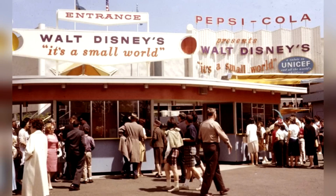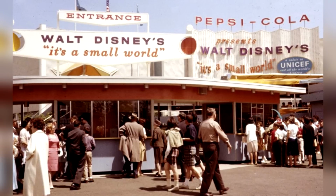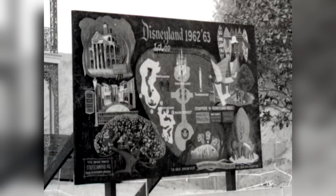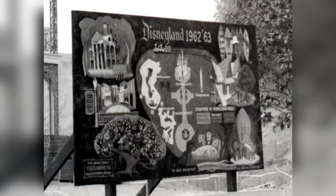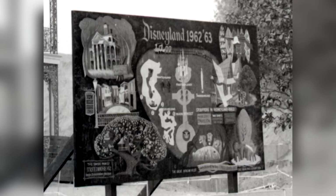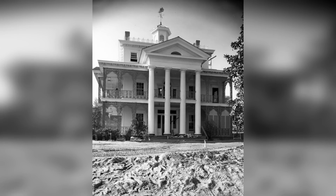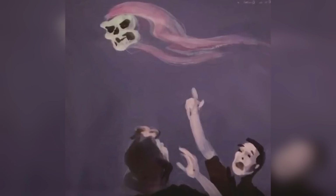The house itself just sat empty for the next 2 years, as Imagineers were still working on finishing all their World's Fair attractions. It wouldn't be until after the fair was over that work would resume on the mansion, and with Walt eager to finally finish up the now 13-year-old ghost house, he would put another animator turned Imagineer, Mark Davis, on the project. In part to re-envision some of Anderson's older ideas, but also to come up with new storylines for all of the Yale Gracie effects.